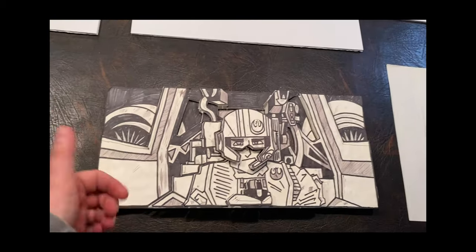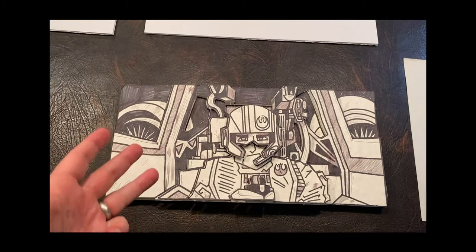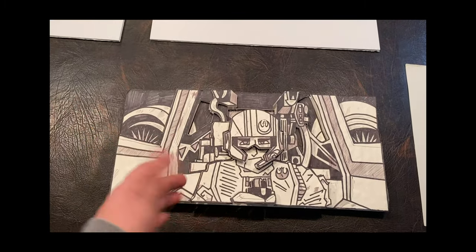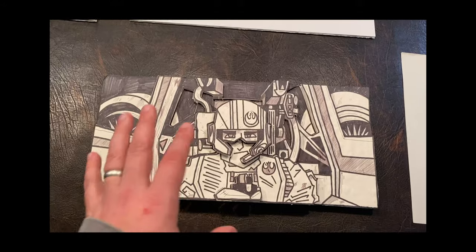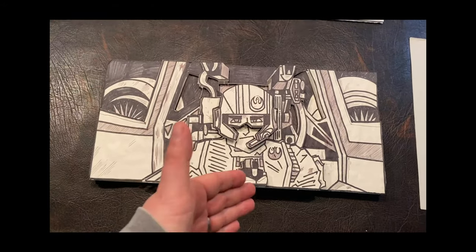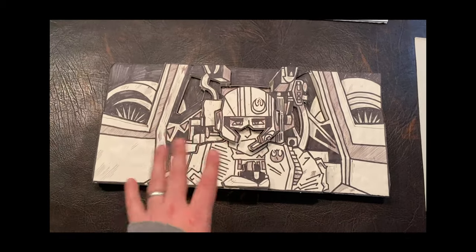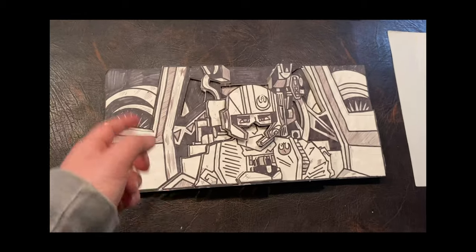But yeah, we're going to get through this whole project. We're going to pick source images, draw it out, glue it down to the foam core, cut out the sections, and raise the sections per the depth level. We'll go through all this, okay? But for right now, we're just going to focus on grabbing source images and drawing the thing down on the page. We're not even going to think about doing it in 3D or gluing or cutting or anything yet. That's going to be after this, all right?